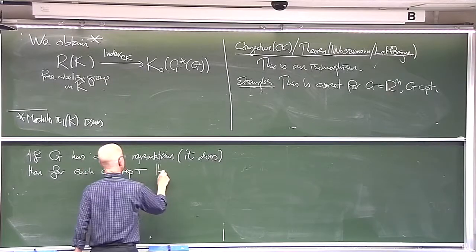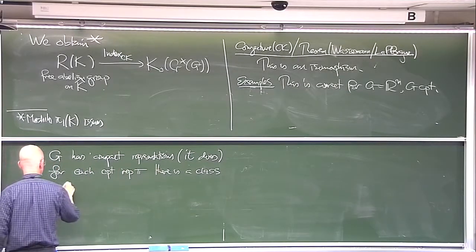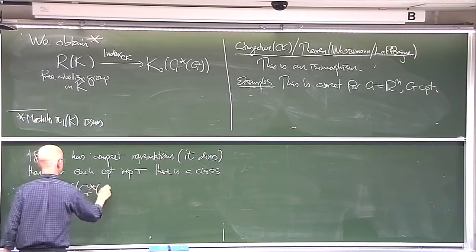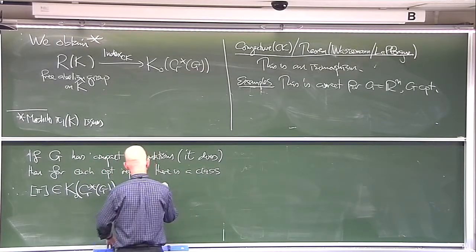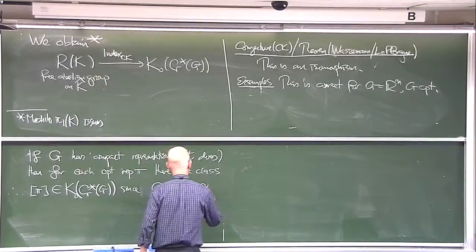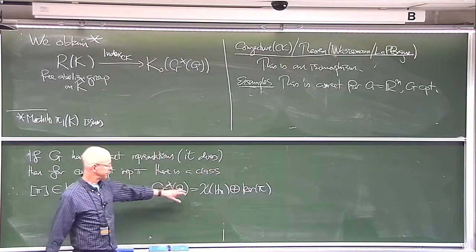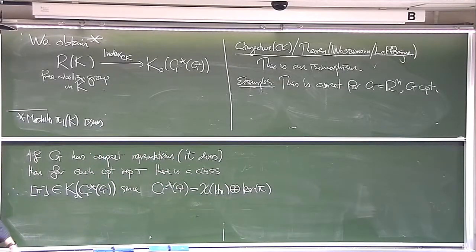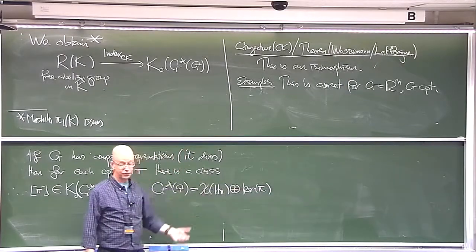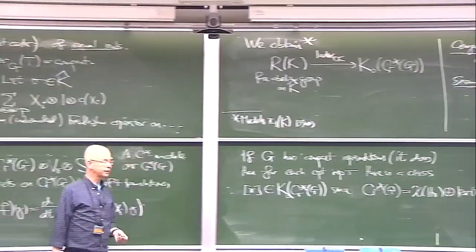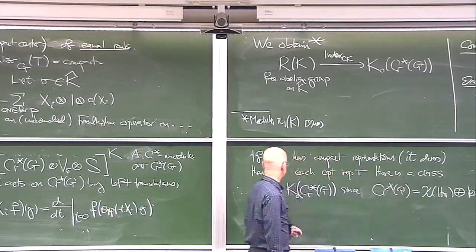Each time you have one of these things, there is a class. Let's call it square bracket pi. Because after all, according to the definition of compact representation, the C-star algebra of G is the compact operators on H pi, an ideal isomorphic to that, plus the kernel. It's a fact that if a C-star algebra is the sum of two other orthogonal ideals like this, then the K-theory of this thing is the K-theory of the compact operators direct sum the K-theory of whatever this thing is. And the K-theory of the compact operators, well, compact operators are isomorphic in this category of noncommutative spaces, just to see, the K-theory of the compact operators is just Z, and so there is a canonical generator. It lives here.